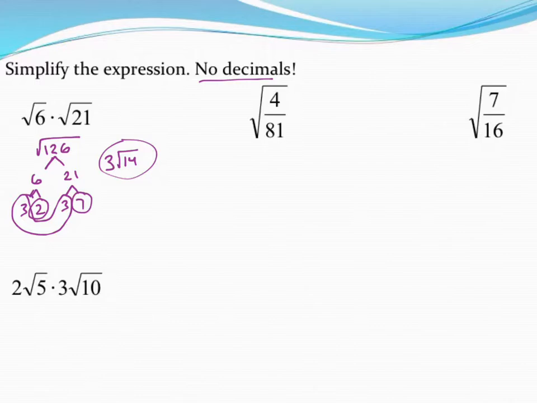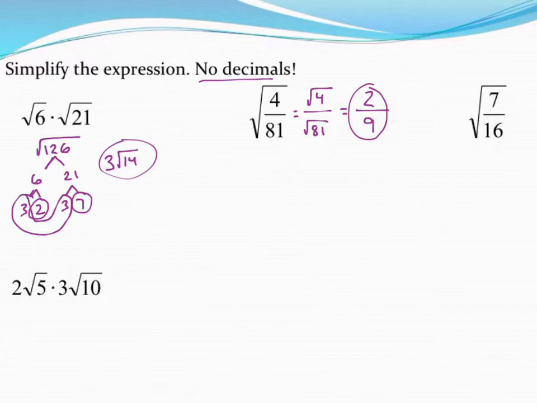As far as fractions go, I would try to simplify the fraction first. So try ignoring the square root and just do 4 over 81, and see if that can be simplified. Sometimes that can save you a lot of trouble. 4 over 81 can't be simplified, but it's worth checking for. What we're going to do then is break the fraction into 2 separate square roots. Now I'm not allowed to have a square root in the bottom of the fraction, but it turns out not to matter this time because the square root of 81 is just a regular 9. I've used the square root, so it's vanished. And the square root of 4 is just a regular 2, so just 2/9 is all I have.